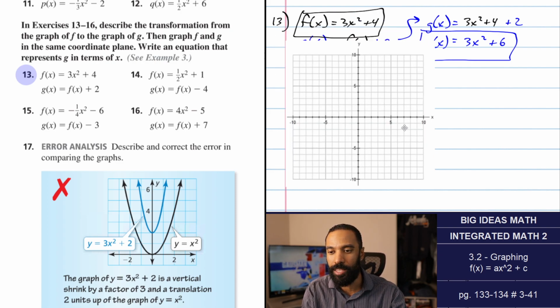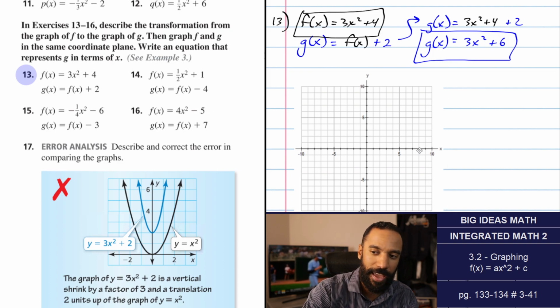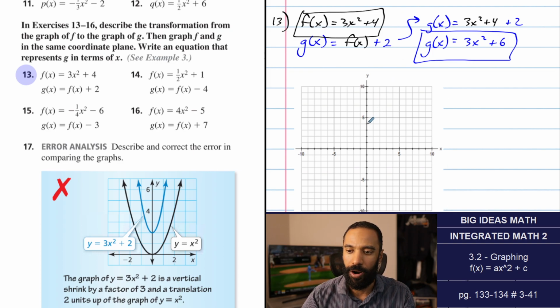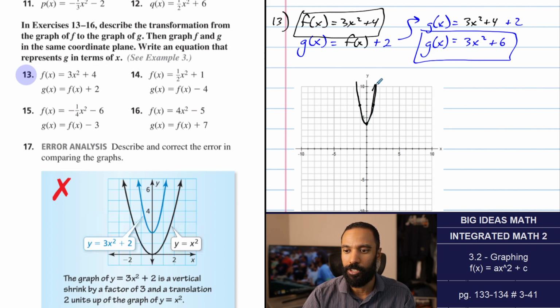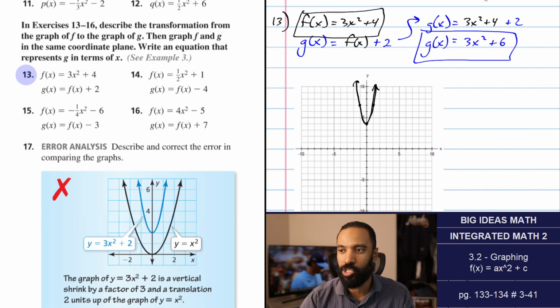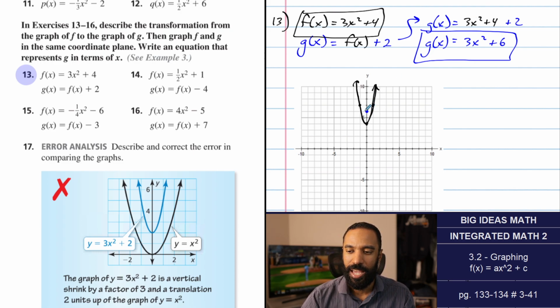So when it comes to drawing those graphs, f of x looks like 3x squared plus 4, which is a vertex at 4, and then 1, 3. Remember, we triple our heights. 2, 12 would be next, which I can't fit. So this is just going to be a basic graph, like this right here. And that's f of x. The blue one for g of x is going to be the same thing, but just 2 units higher. So we start at 6 and 1, 3 from there. Now my graph isn't scaled perfectly, but it's just going to look like that now instead. So what's the difference? This thing is translated up 2 units from f of x.